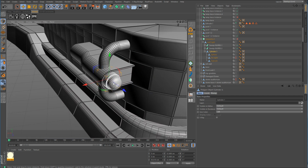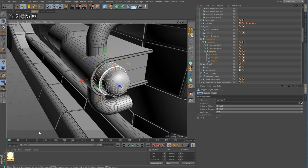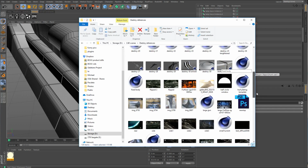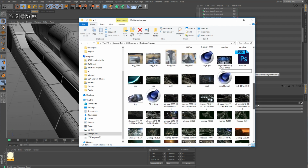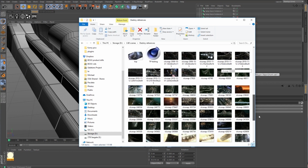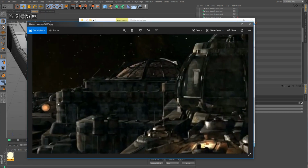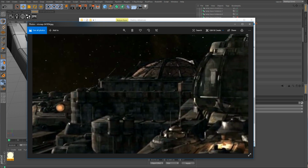The cylinder on the end, I forgot which part of this is the actual light. So let's go over here and let's look for, where is the picture that I'm looking for? I don't know if I have it or not. Okay, so these are all the reference images, by the way, that I used when modeling all of this. This might be it right here. So right over here in this corner, you can see the part that I'm working on with these two little pipes coming out of it.